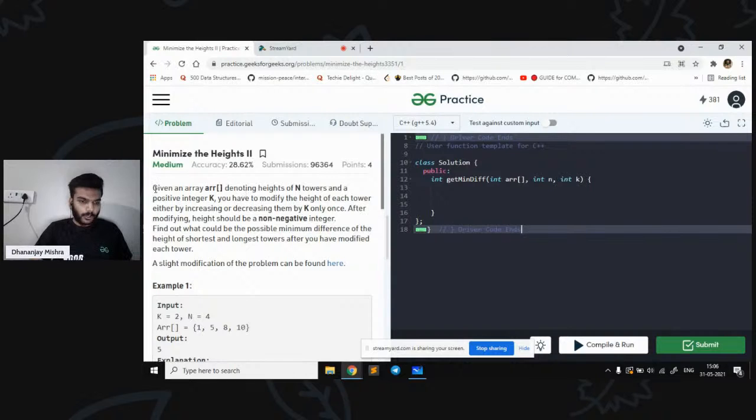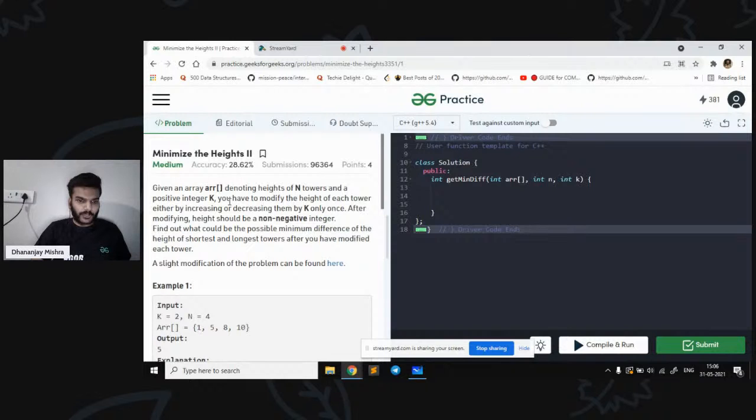Up till now, when my screen was not shared, we only discussed the problem statement. I hope many of you have read it, but I will discuss it again. We are given an array of size n denoting the heights of n towers, and a positive integer k.